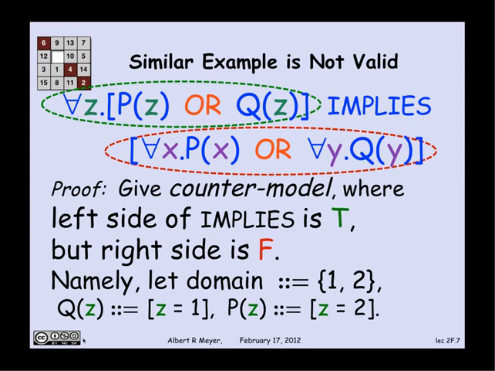Is the left-hand side true? Yeah, because the only things there are in the domain are 1 and 2, and so clearly everything in the domain is either 1 or 2. So the antecedent is true. On the other hand, is everything in the domain, does it satisfy P? Is everything in the domain equal to 2? No, 1's not equal to 2. What about is everything in the domain equal to 1? Is it true that for all Y Q of Y holds? No, 2 is in the domain and it's not equal to 1. So we have found exactly what we wanted, a counter-model which makes the left-hand side of the implies true and the right-hand side of the implies false.